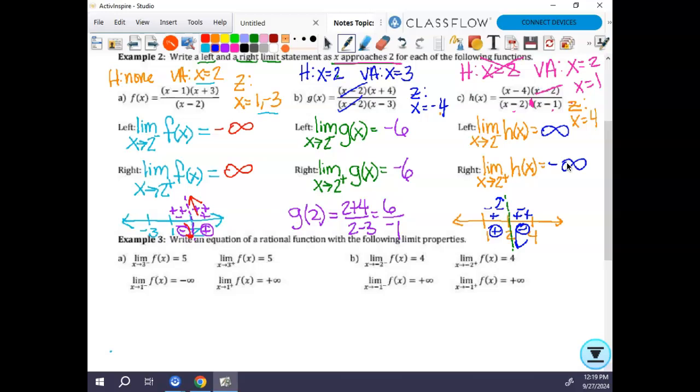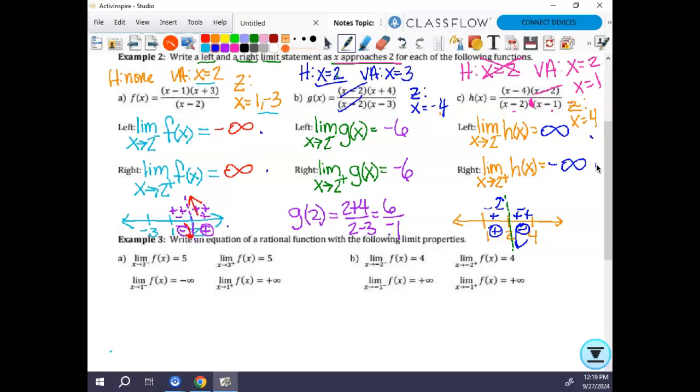Okay, that's a good question. So how do I know to do this and not this? Well, if I had done this here, it really wouldn't have done me any good, because if I'm trying to look around my asymptotes, at 2 on this one, I have a hole. So when I have an asymptote, and these are my only 2 options, right? My only options are negative infinity, infinity. I'm going to do my number lines just for the positive and negative.